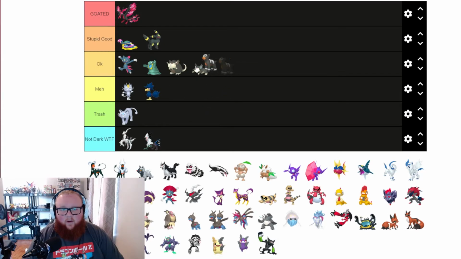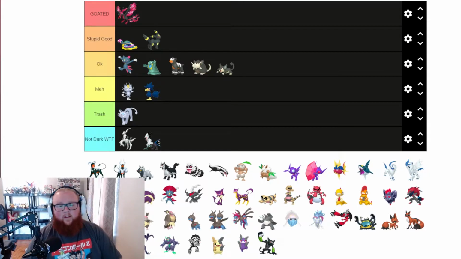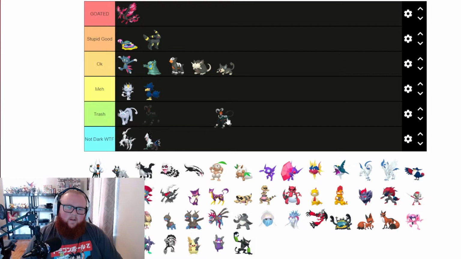Houndour is also okay. A lot of the first stage mons, you don't get because you want to use it. Some people do, I understand that. But for me, I don't get a Houndour because I want to use a Houndour. I get a Houndour because I want to use a Houndoom. That's what I want. Speaking of which, Houndoom is stupid good.